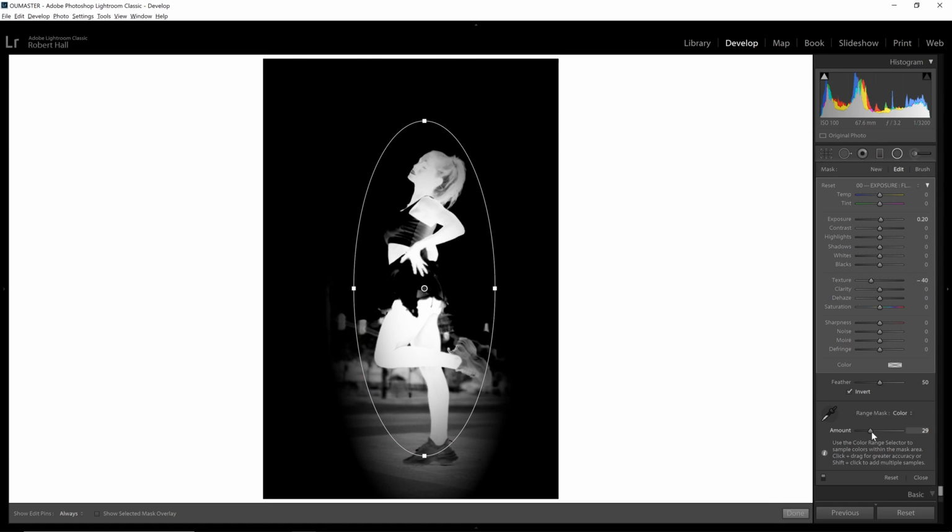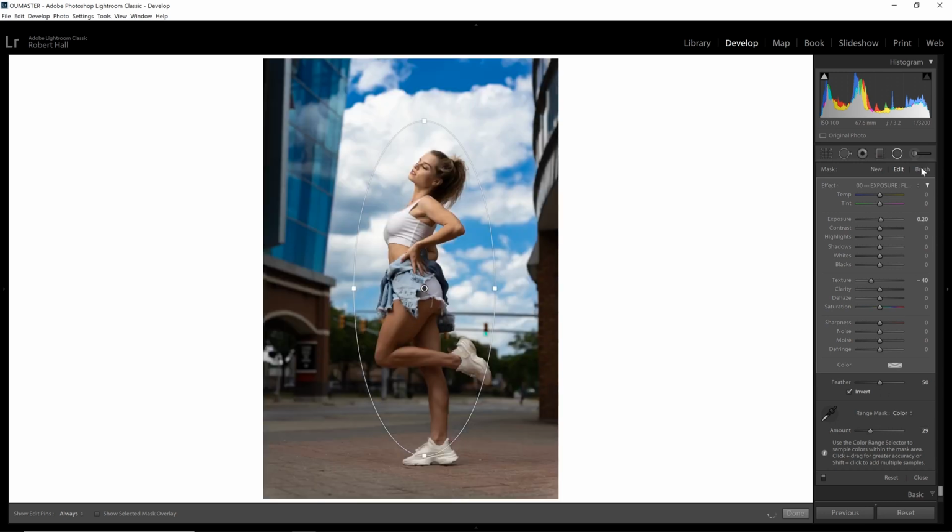Now, if we go back to this mask, you can see some of this area on the ground, these street lights behind her, and even her hair. That's the part I'm most concerned about. Her hair has been included in this mask. So you also have the option now, now that you've done the big selection and got all of her skin perfect, you can use a brush to make any quick adjustments after the fact. So I'm going to grab that brush. We're going to go in here.